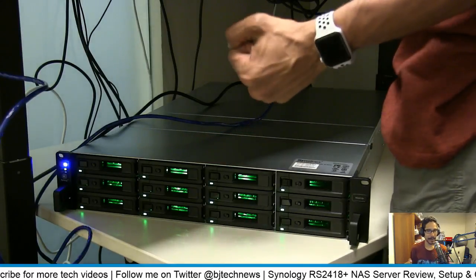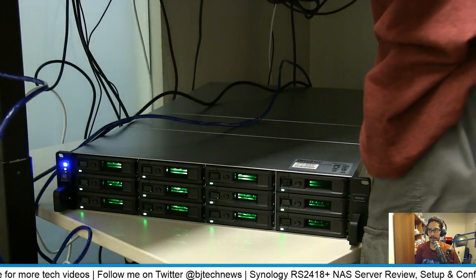Awesome. Yeah, we're done. So I think the next thing that I'm going to do is just shut this guy down, go inside the LAN room and rack it up, and then start configuring, start moving some of the stuff over to the new share and see how it works out.